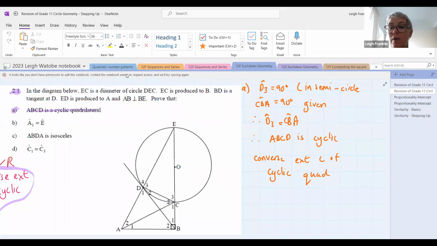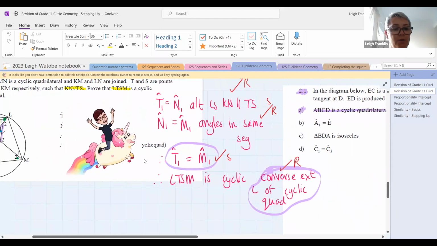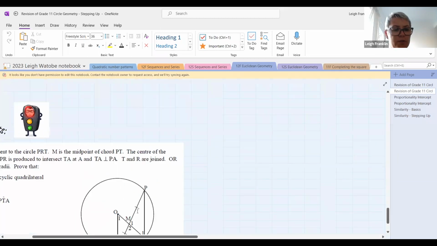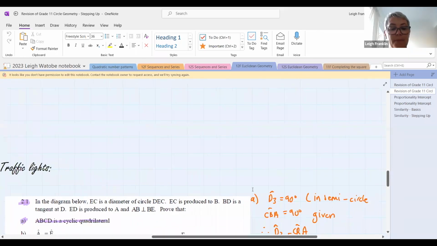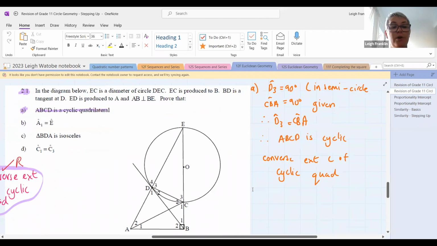But there is that question. And then the other thing that I gave you, hopefully everybody's got that. Did I give you another question? No, I didn't. That was it. Okay, so yeah, that was the question that I'd given you for homework. If you do want to try part B, C, and D at another stage, that's fine. I'm happy to share those answers with you as well, but it was just 2.1A for now.